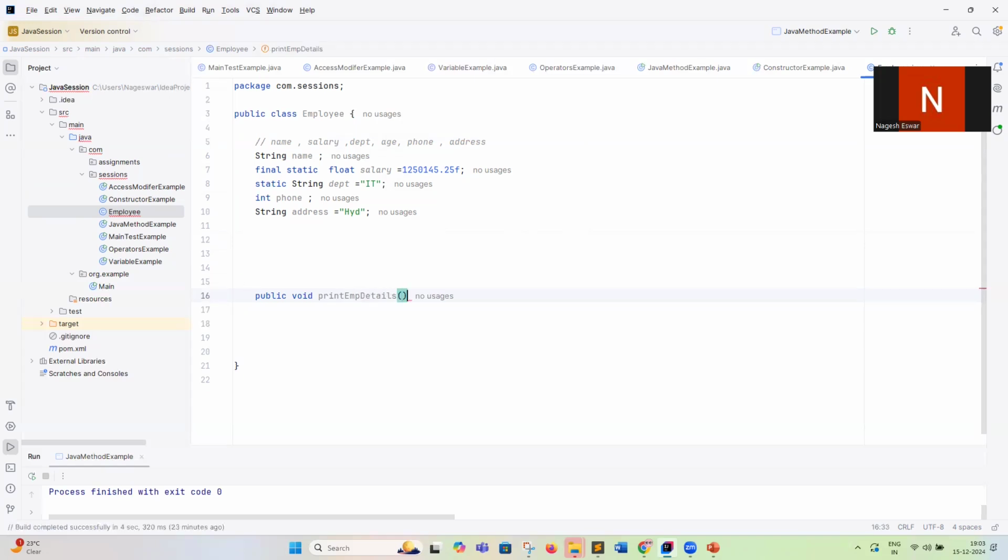This is my method and I want to print the data. So let me write the System.out. And here, emp name, that way we can understand. Emp name, colon and plus.